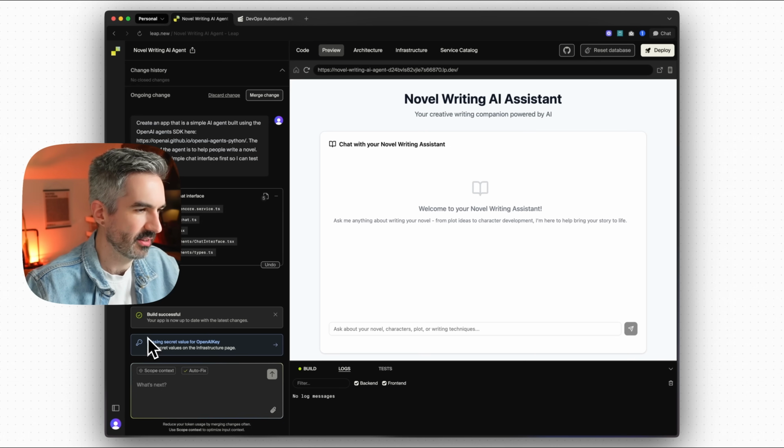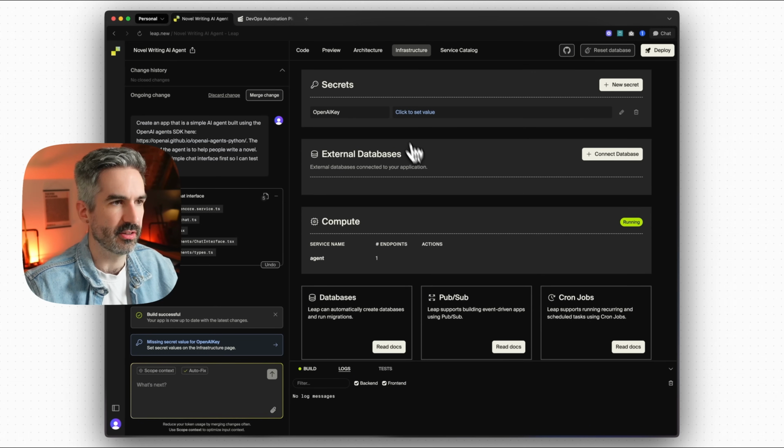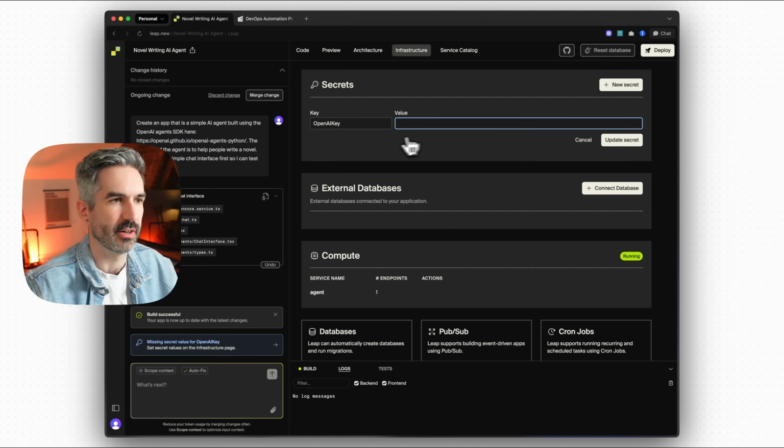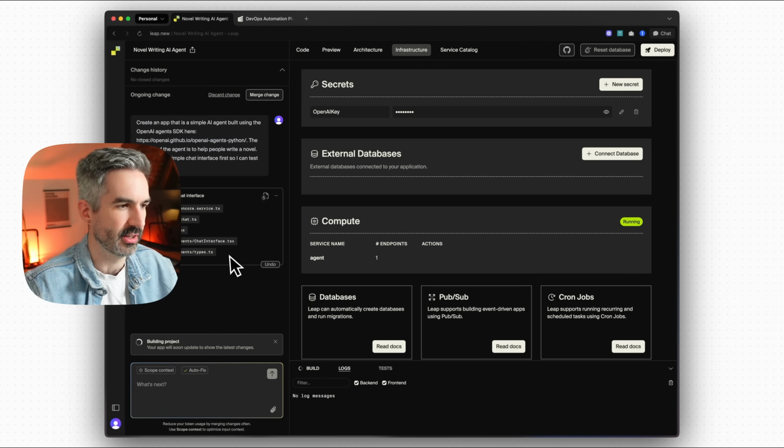So on the left here, we can see that it's got a missing secret value for the OpenAI key. So I'm just going to paste in an OpenAI API key. And if you don't have an API key for OpenAI and you're doing this for the first time, you can just go over to openai.com and create an account and then create an API key through the dashboard there and copy that over here. So let's go into here, and you can actually click on these elements in the chat to add them directly to that part of your project instead of just sending them to the chat. This doesn't make a huge difference, but it's just quite a nice user experience.